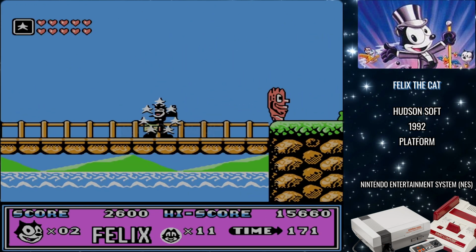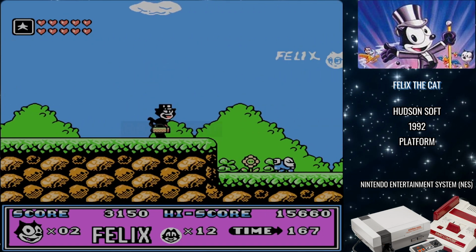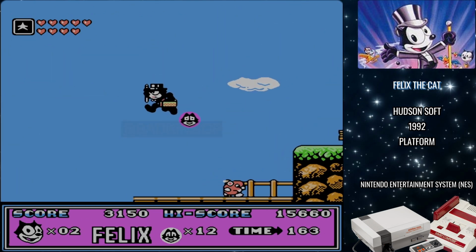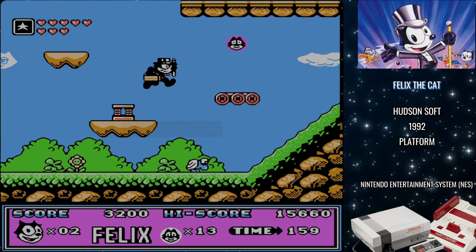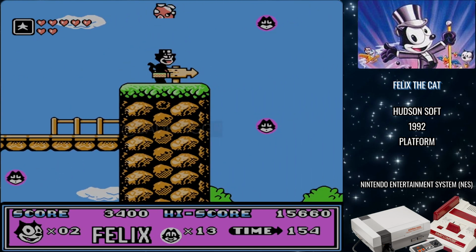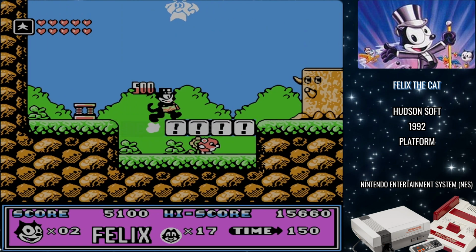In a more recent development, Konami re-released both the NES and Game Boy versions of the game for modern platforms. On March 28, 2024, these classic iterations of Felix the Cat became available for the Nintendo Switch, PlayStation 5, and PlayStation 4, allowing players to revisit or experience the charming platformer on contemporary gaming systems.